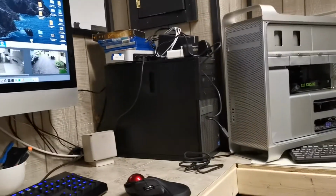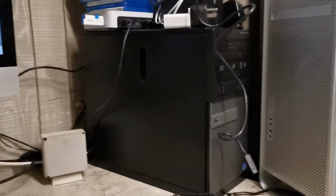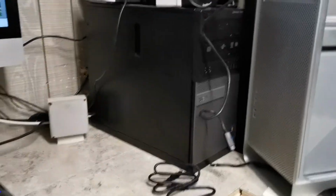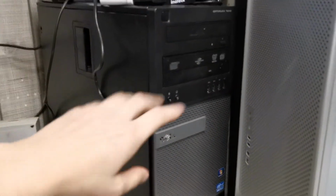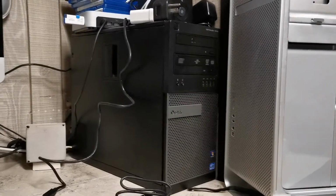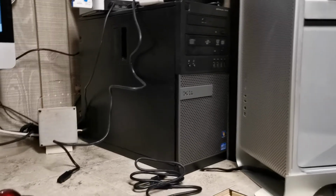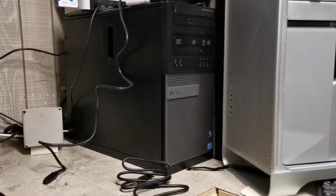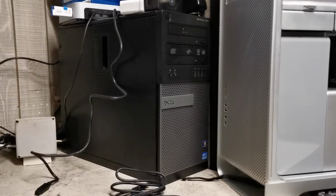You've kind of seen this on the side now. This is a Dell Optiplex. It's a 7010. I might have mentioned this in the last vlog. I don't remember. I'm a bit upset with this machine right now, and it's all my fault, but I can still be upset at an inanimate object. The GPU I wanted to put in here, we'll keep this one pretty brief.